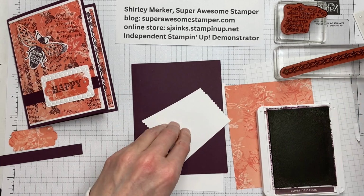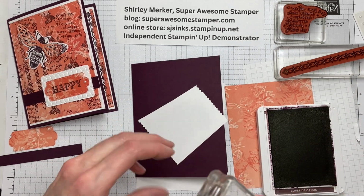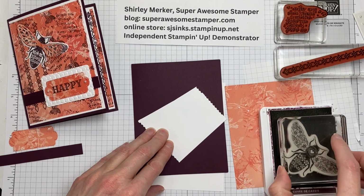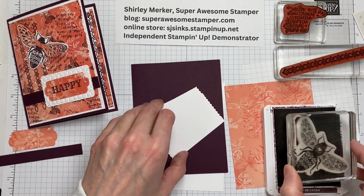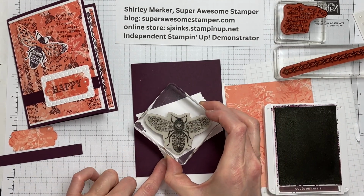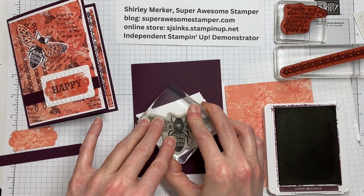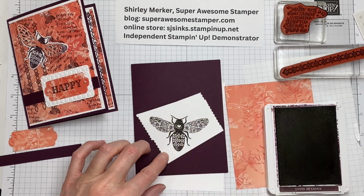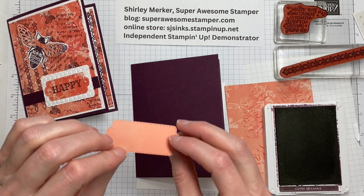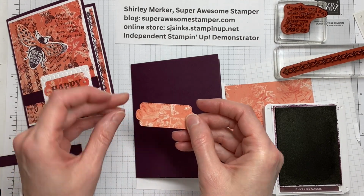We've got a bee, the large bee. This is from the Queen Bee stamp set and coordinating die bundle. I am using Blackberry Bliss ink. And I'm using a lot of scraps today. So this was a scrap of basic white. Set that aside. And then this is from the Pretty Prints Designer Series paper pack.